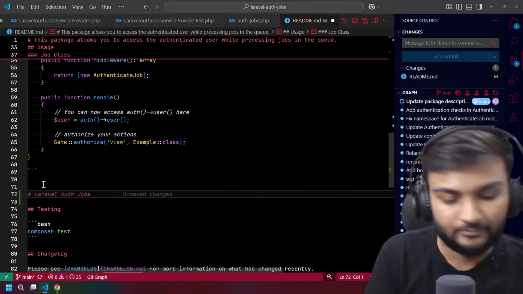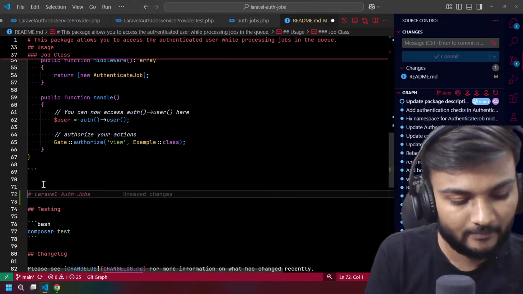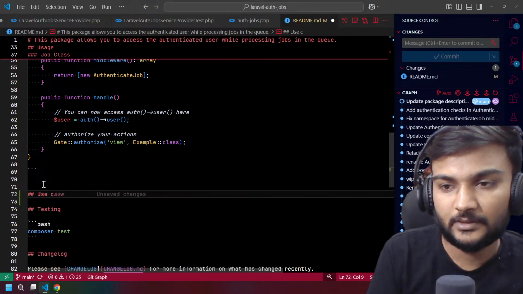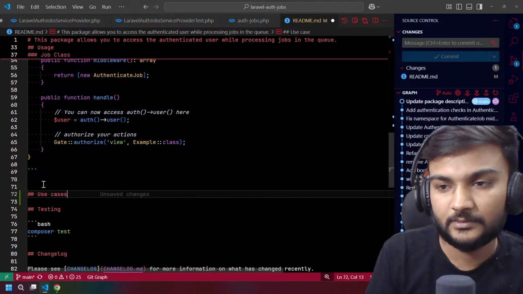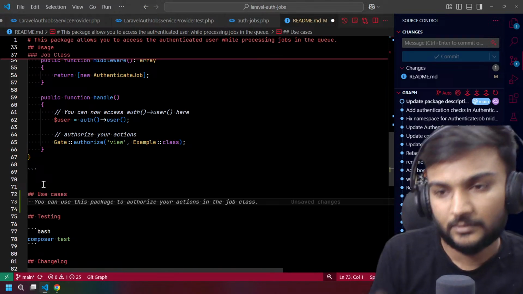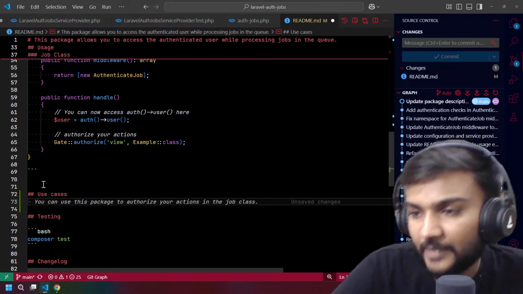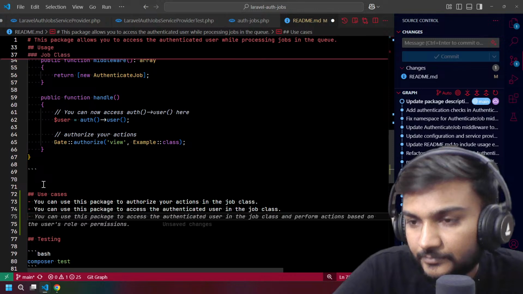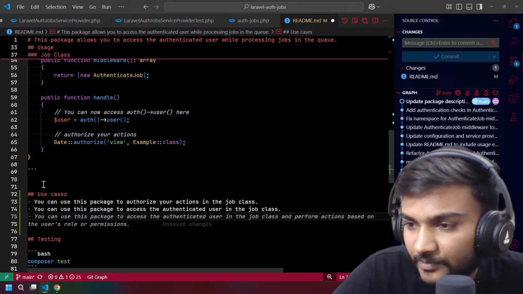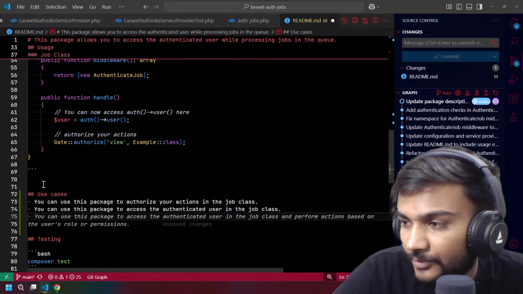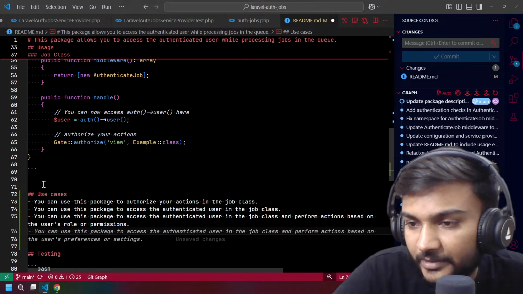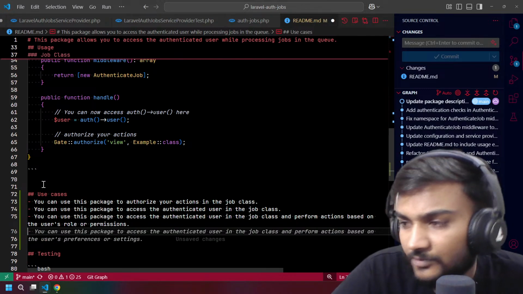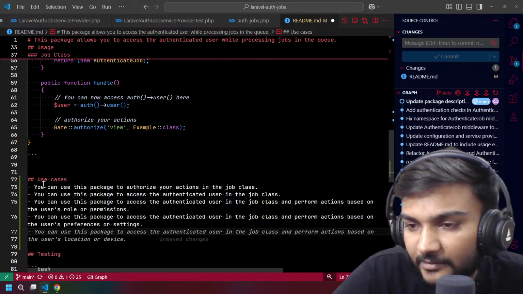That's it. Let's take use cases. You can use this package to authorize your actions in jobs. You can use this package to access the authenticated user in job class and perform actions based on user roles and permissions.